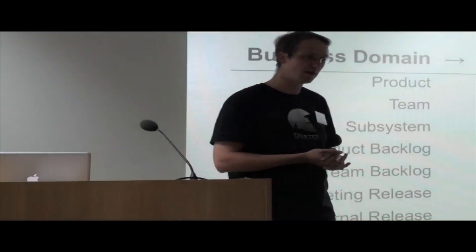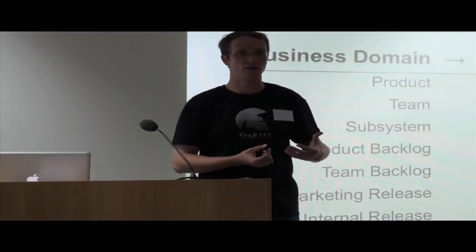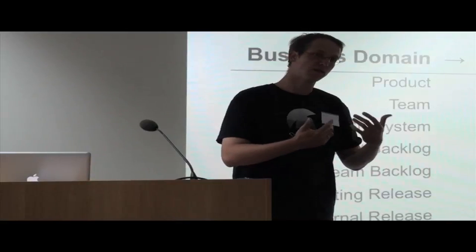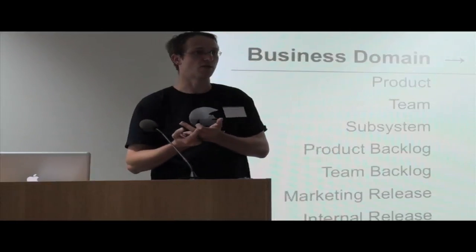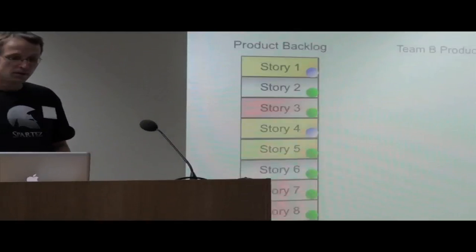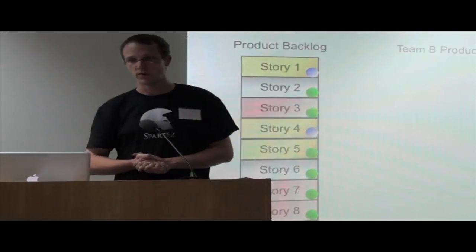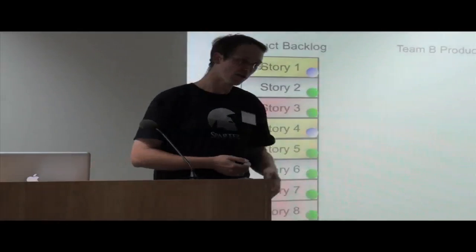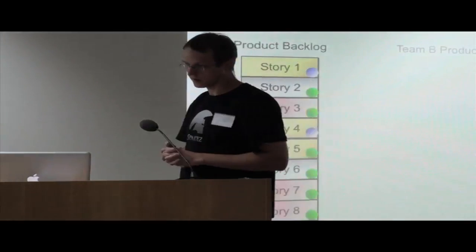And here we used a great feature of GreenHopper, which adds hierarchical versions to the naturally flat structure of Jira out of the box. So with GreenHopper you can have hierarchical versions. So the product backlog was also a conceptually difficult thing to convince product owners, chief product owners, scrum masters, and team members to believe that it's doable.